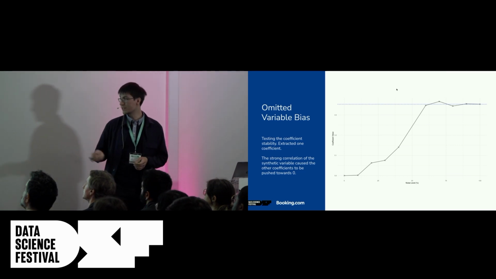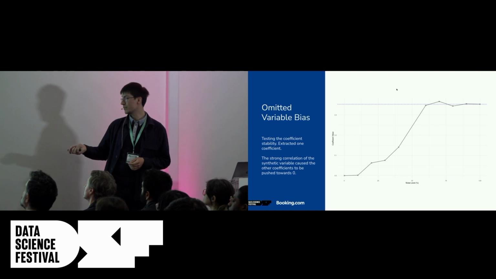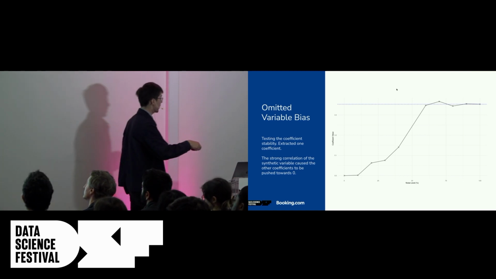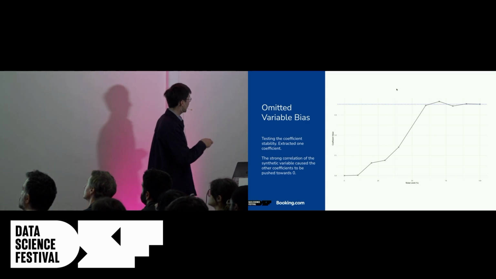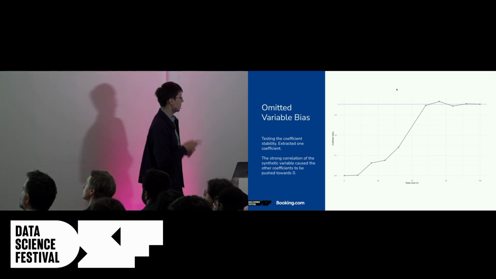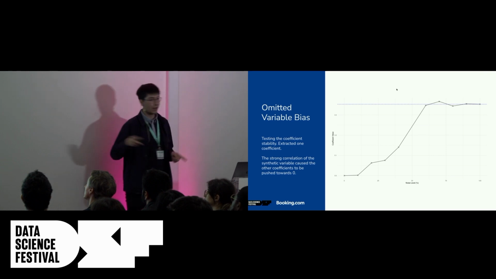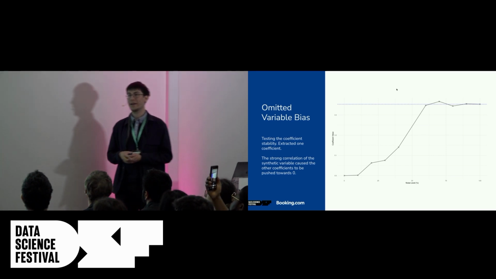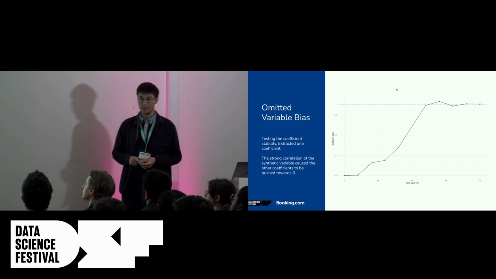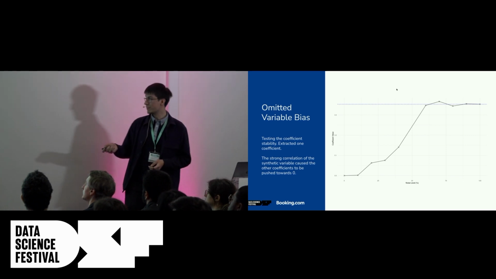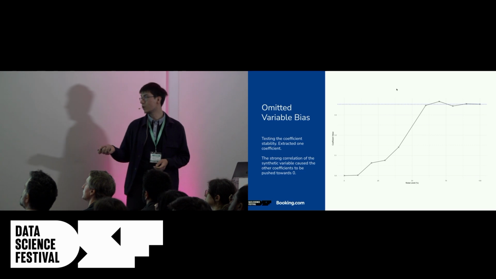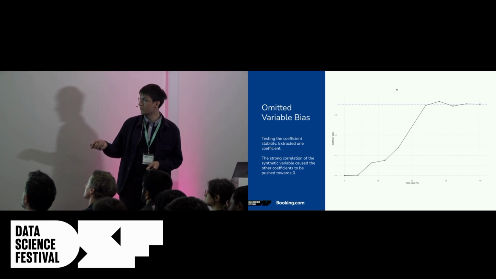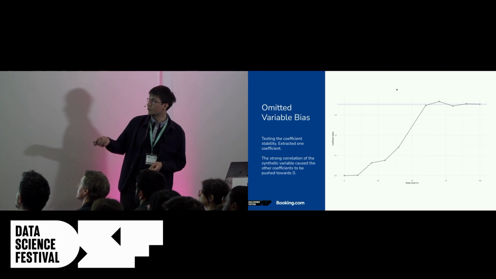So this plot shows the relationship between the noise level of our synthetic feature that was injected into the model, and on the y-axis we have the coefficient value of our other feature. So this is just one coefficient value, but obviously we do that for all the independent variables that we have included in our model. And what we see here is that at the very, very low noise level, the coefficient value converges to 0.